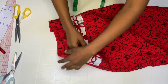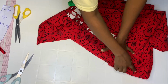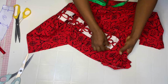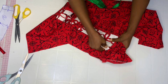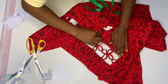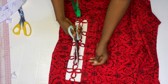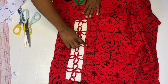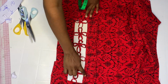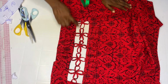If you experience a little difference at the back, just go ahead and trim off. Then come over here and carefully remove this paper. If you have stone or paste, whatever you have, just use it to style this place, like you are trying to cover this seam by attaching it. You can add paste or stone, whatever you have, to design it at this point.